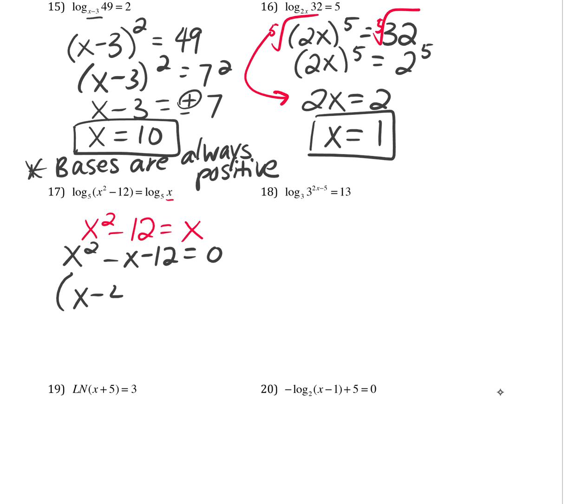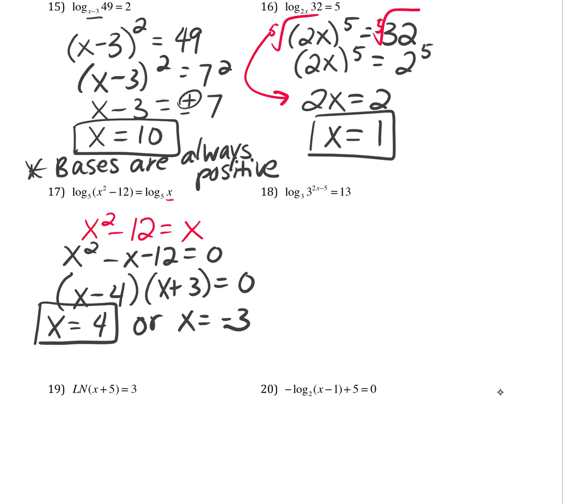This would factor into (x − 4)(x + 3). And we get x is equal to 4, or x is equal to negative 3. 4 is actually the only good answer. We do have to get into graphing to understand a little bit more, but if I plugged the negative 3 into the right side, this is no good. This must be greater than or equal to 0. So if you do check these in your calculator, it will give you an error message and tell you the same information.